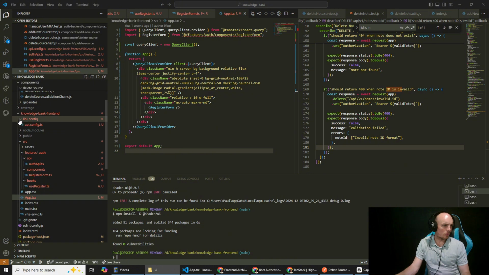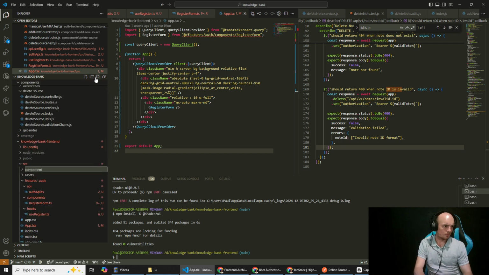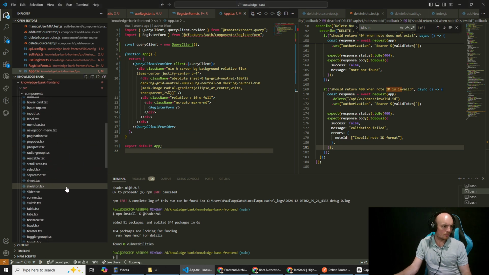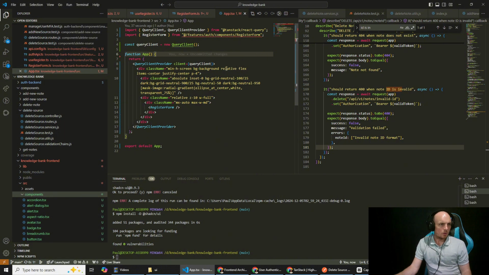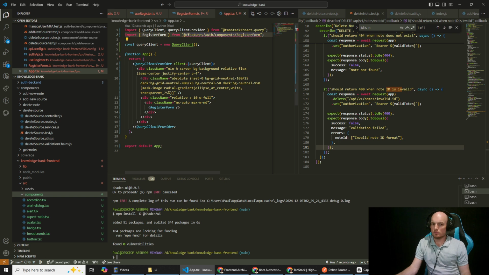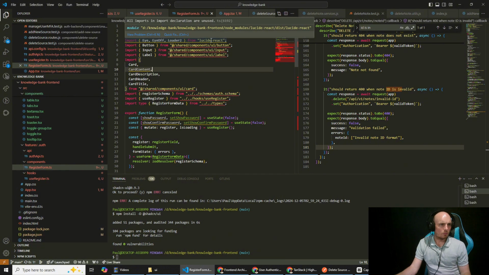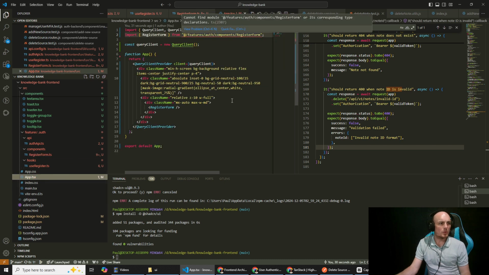So source components. Why doesn't it? Features, auth, components, register form. Okay.